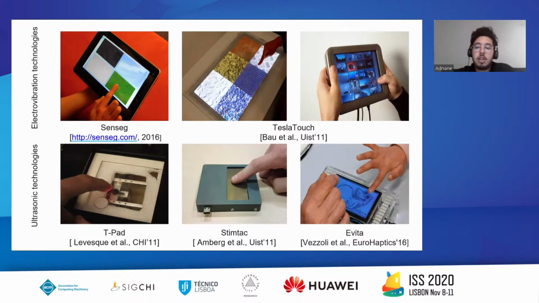Interacting with touch devices allows users to directly manipulate digital elements through touch, and recently allows them to perceive touched objects through tactile feedback. Several approaches have been proposed to enhance haptic capabilities in touchscreen devices using two main technologies: electrovibration, which enhances the friction between the surface and the user's finger, and on the other hand, ultrasonic technologies, which reduce the friction using the squeeze film effect.